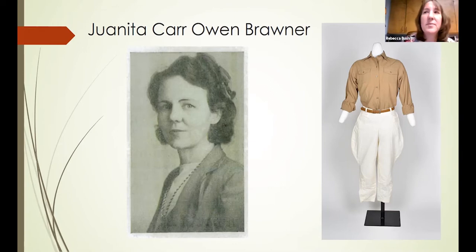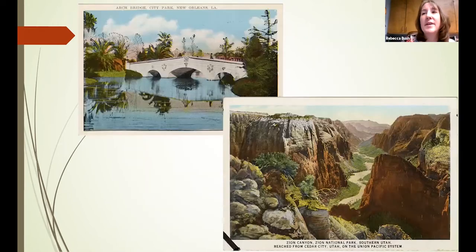And so that was all that we knew about this story until about 14 months ago when someone reached out to me locally and said, I was at the flea market in Lee County and I bought this group of postcards, and I'm only interested in a few of them, but there's about 80 postcards here that belong to Juanita Carr. And I Googled her and the museum's website came up because you have pants that she wore. Would you like these postcards?